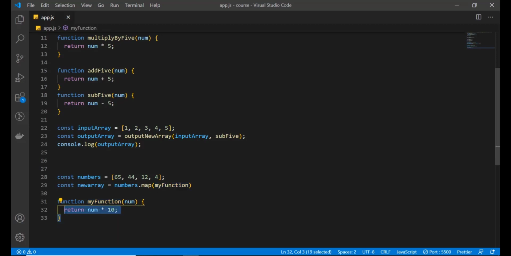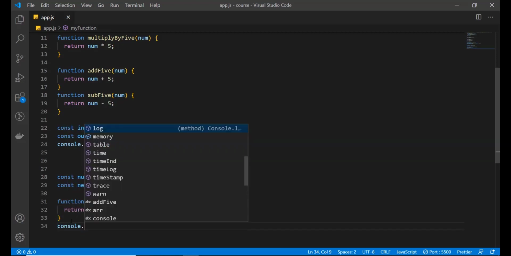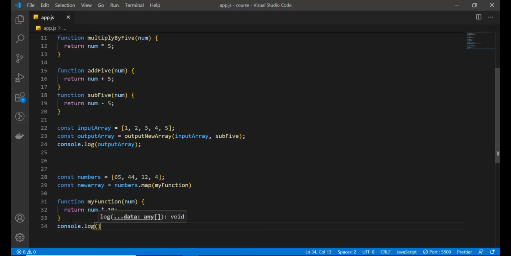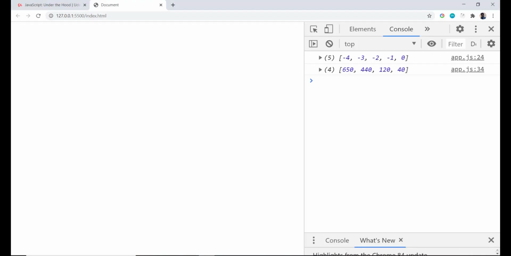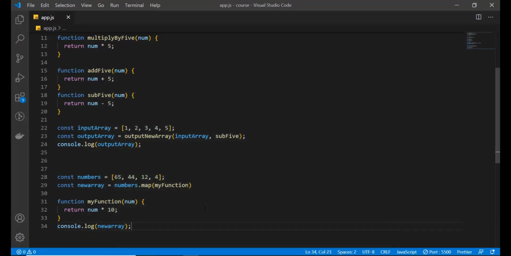Here I have passed the function num into 10, so it will multiply each number by 10. Let me print a new array and see the output. Yeah, the expected output we got.